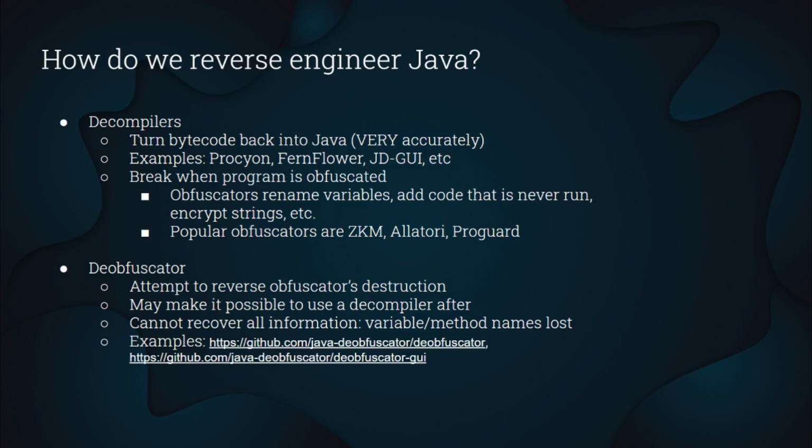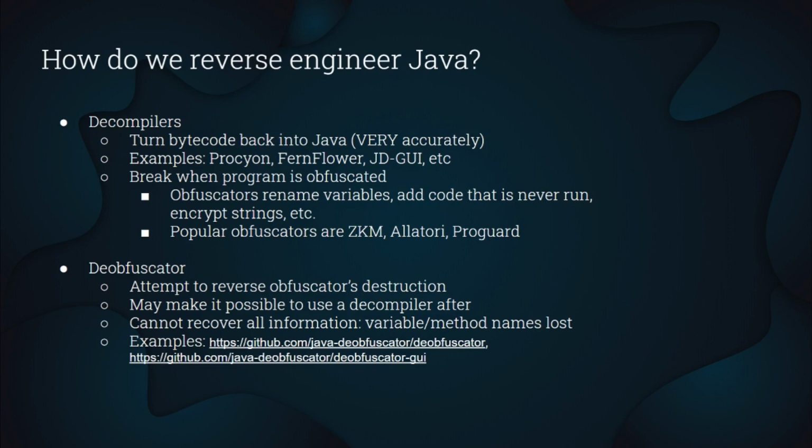However, when a jar file is obfuscated, it is much more difficult to decompile. So obfuscation techniques often will rename variables. They will manipulate the control flow to try to break decompilers by adding code that's never run, a lot of switch statements, or catching exceptions that are unnecessary. They might encrypt strings, and they intend to break decompilers such that they write bytecode that cannot be directly mapped back into its original Java.